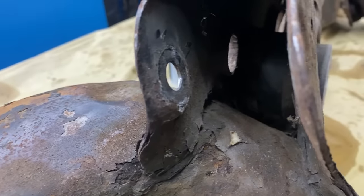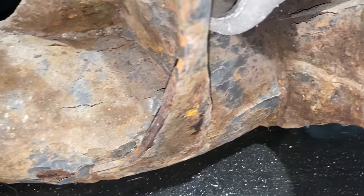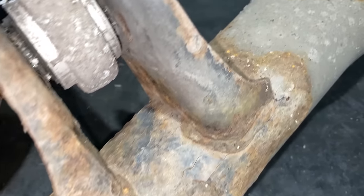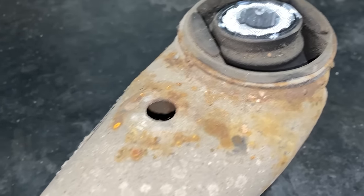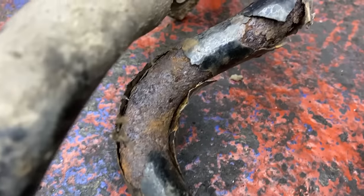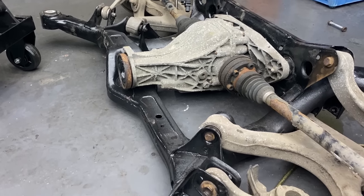You can see around the welds and edges, the paint's peeling off, it's not in the best condition. I will drop all the bits along with the slave bars and plates and X-plate to the company which will sort it out for us. So they will sandblast it down and powder coat it. When I was reinstalling the arms, I had to use a few new offset washers along with some nuts.